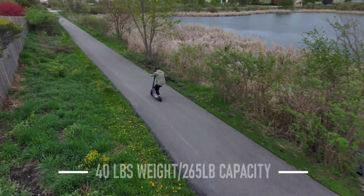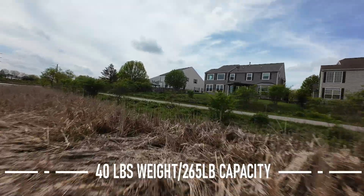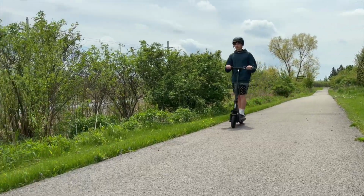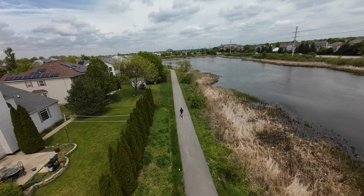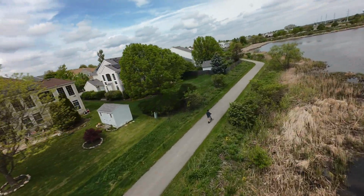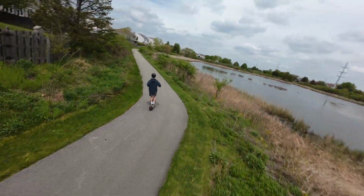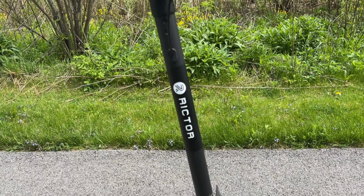So this thing is not super light. It's almost 40 pounds, but it can handle a rider up to 265 pounds, so keep that in mind. It does fold up for easy storage or to put in your trunk. It does come with a charger, and it's going to take almost 8 hours to charge a dead battery to full. So overall, I had a good time riding this thing. If you're looking for an e-scooter, this is definitely a solid option. Now, I don't have a whole lot to compare it to, but I certainly enjoyed riding this Rictor e-scooter.